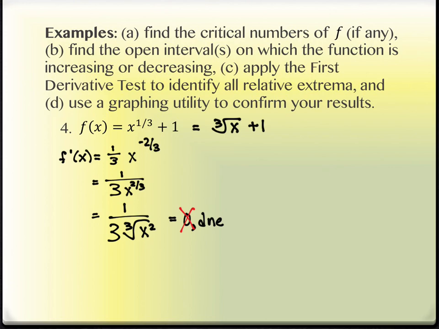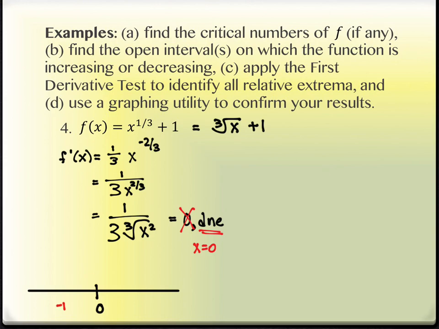However, I can have this be does not exist. What value for x would make this does not exist? Yeah, if x is 0, I would get a 0 in the denominator, right? So this does not exist will happen when x is equal to 0. So I do have a critical point. It's just not a critical point where the function is equal to 0. It's where the function doesn't exist. So setting this equal to 0 didn't give me anything, but does not exist did. So I only have one critical point. It's right here at 0. And I need to test numbers on either side. So if I've got 0, what number might you want to test before 0?